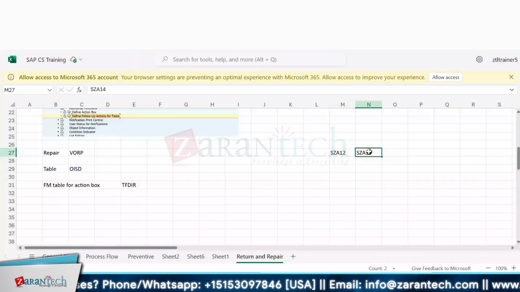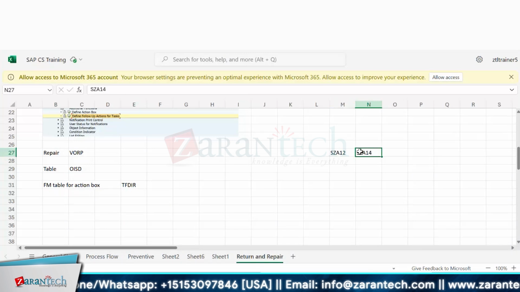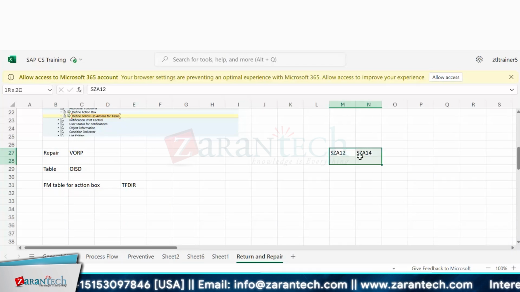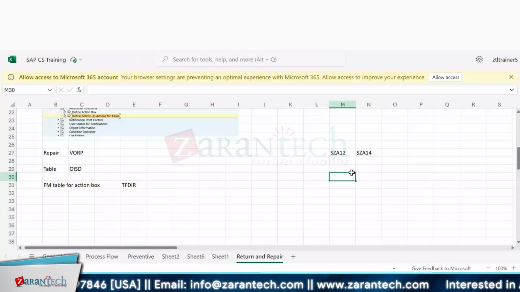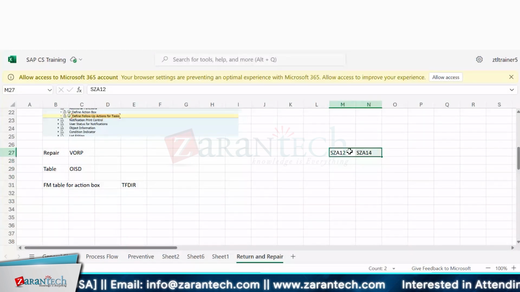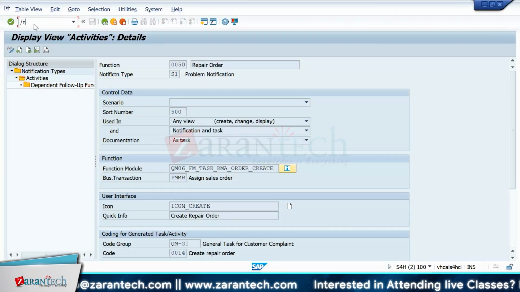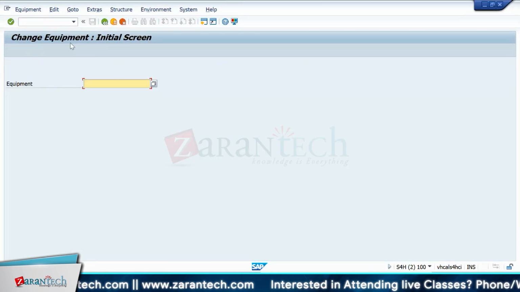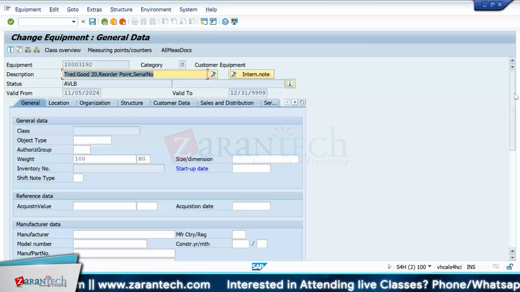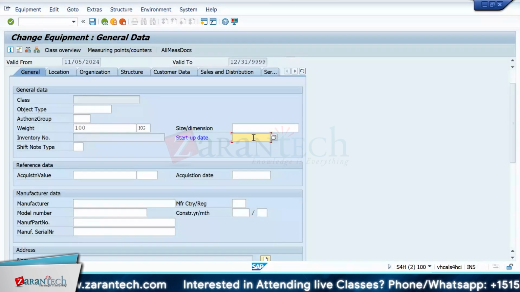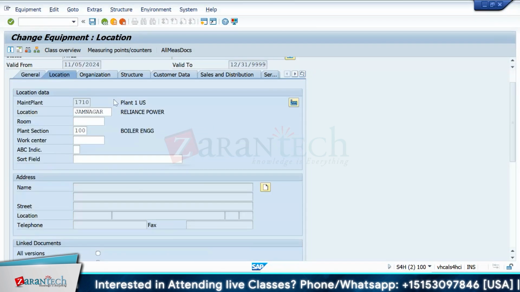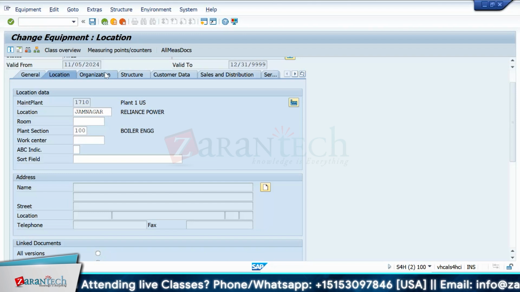Now what do we want? Billing has been done, billing print has not been done. At the same time, the program will trigger and the two equipments will get created. These are the two serial numbers generated automatically in some other way. So my FM will be doing a few things. We will be adding the startup date, since when we sold the equipment, and we will be adding the location data, plant, and all other things, where the equipment is being moved now.